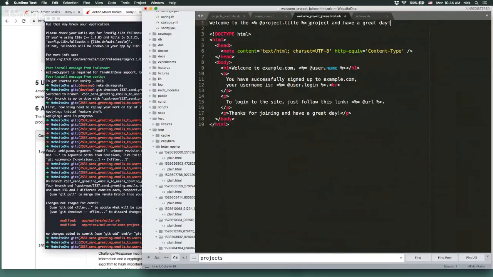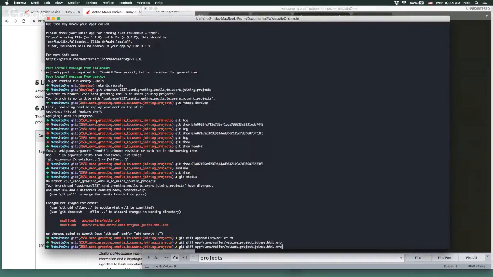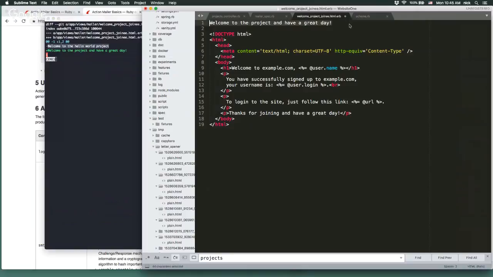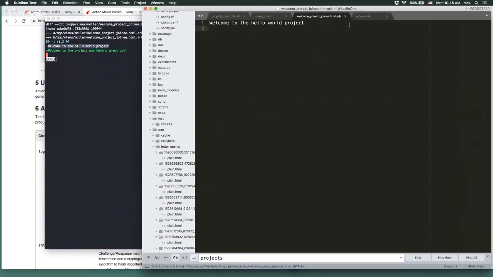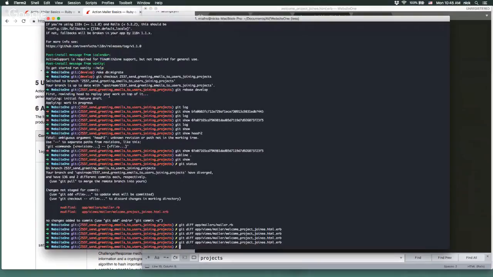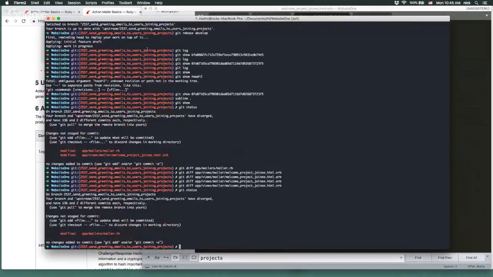Yeah, I mean, we can take this out for now. I'm going to save that like that. All right, so now if we get diff, all right, should we? Yeah, I guess I'll put it back the way it was. Save that, put that back in there for now. All right, no differences. All right, let's run these tests.